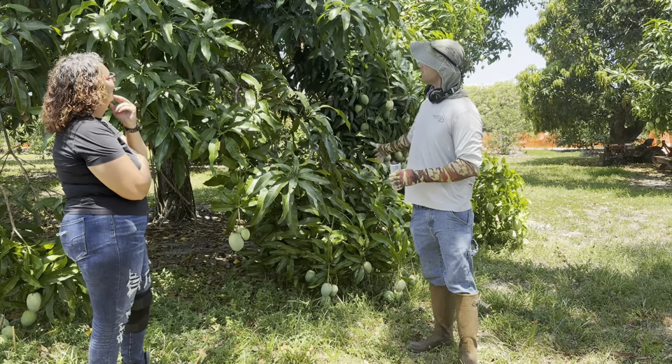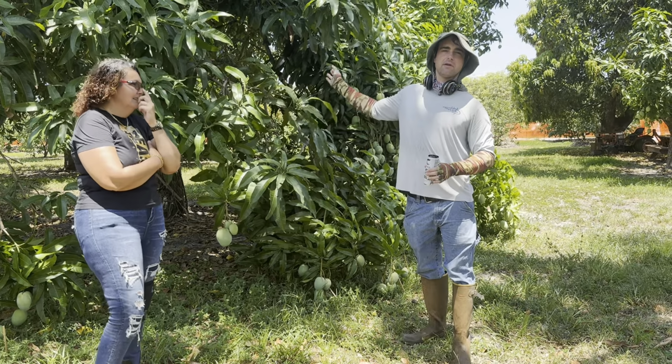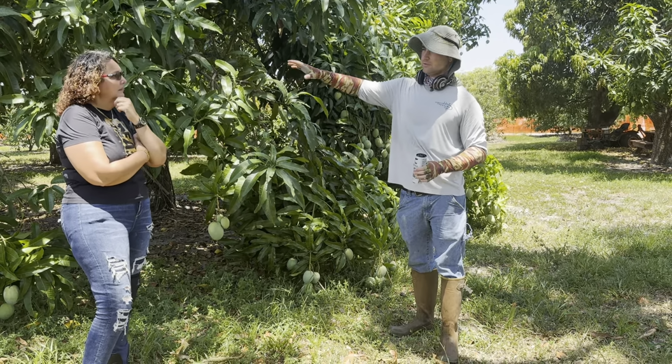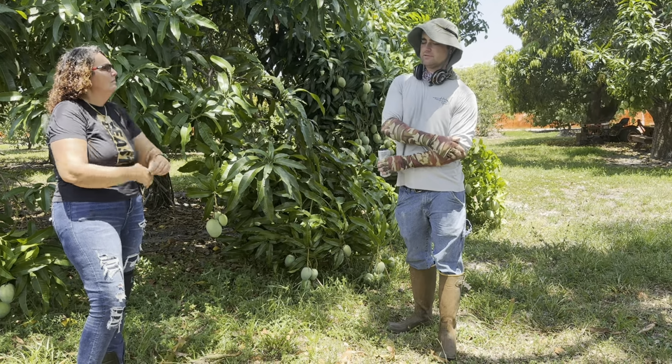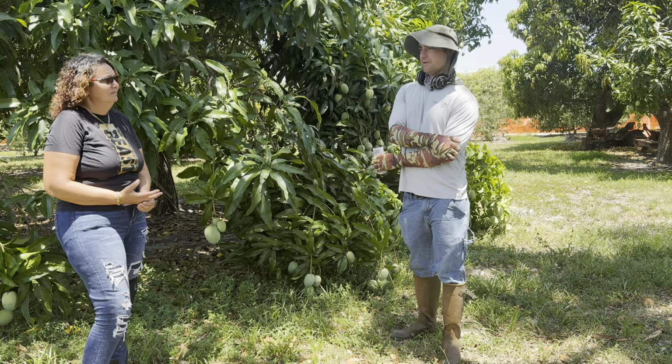So I used to grow this mango. I had a few of them at my old farm in Loxahatchee Groves out west, which is very similar to the climate of Orlando or some of the other inland parts of Central Florida, and it would fruit very well every year there, even if I didn't spray it.